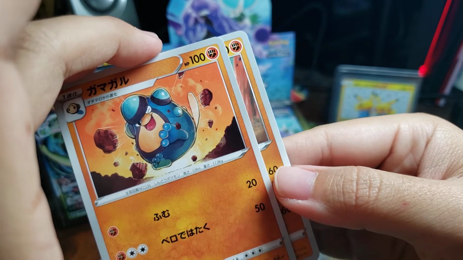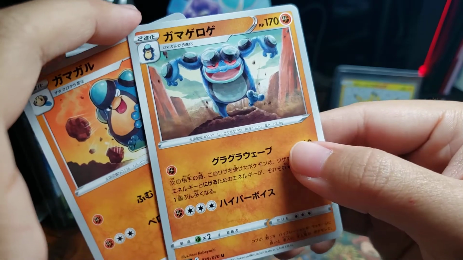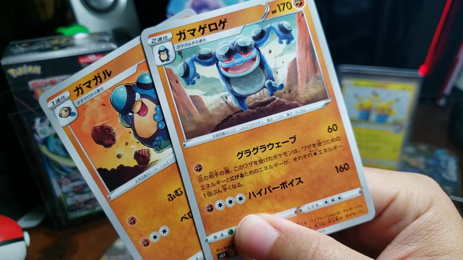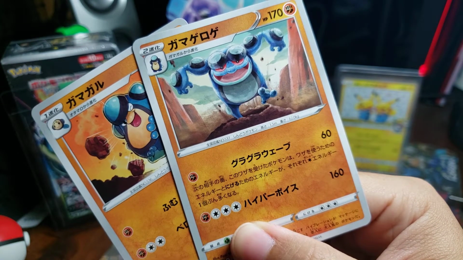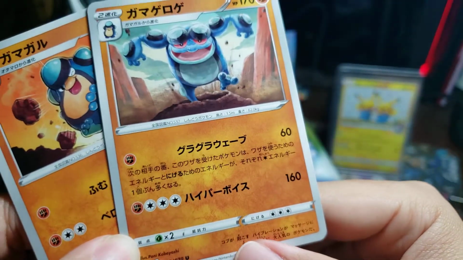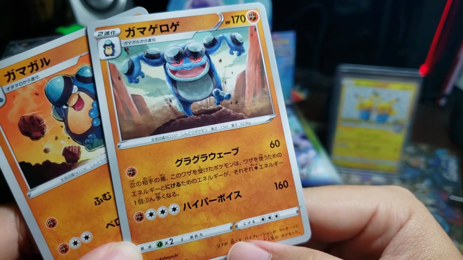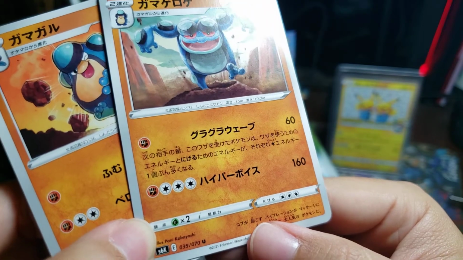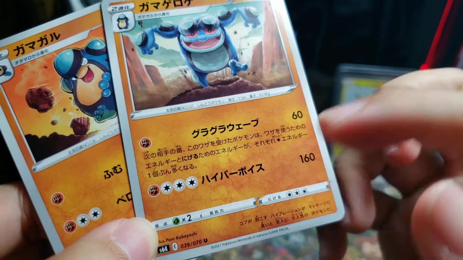Are you the Seismitoad? Wow. What are the odds that we'd run into the Palpitoad and the Seismitoad? And Seismitoad is not in Chilling Rain, so I can't really get a good translation for this, but let's take a look here. 170 HP to stage 2. 1 energy for 60 damage.